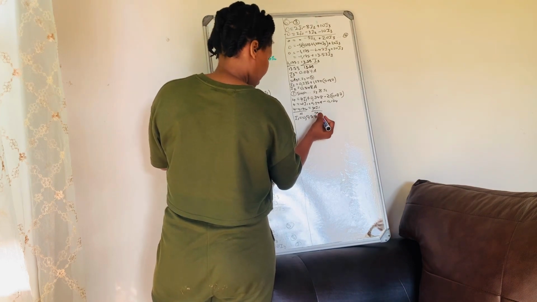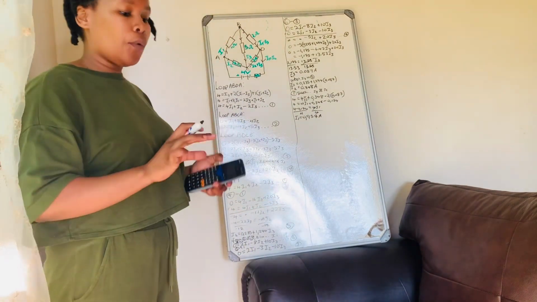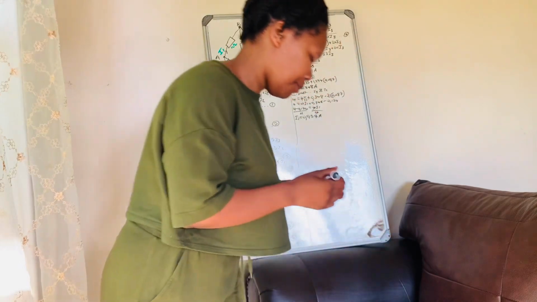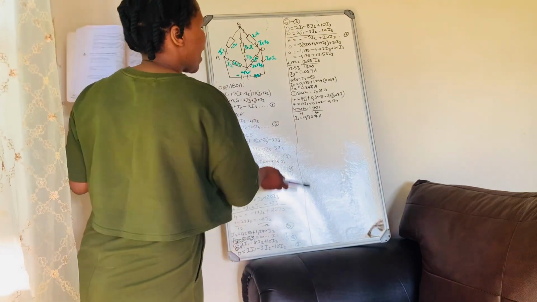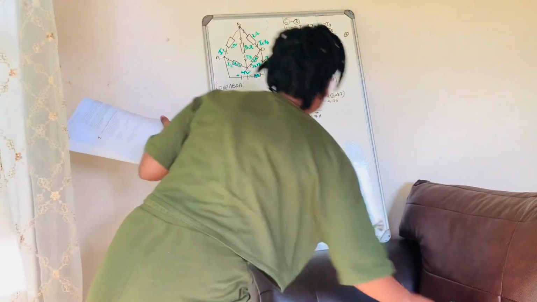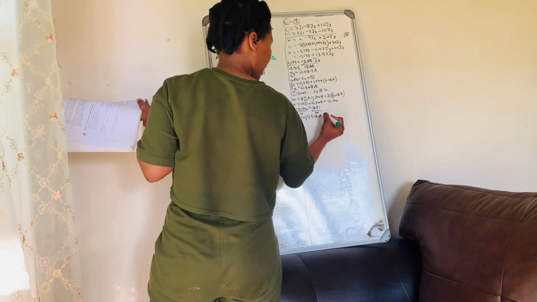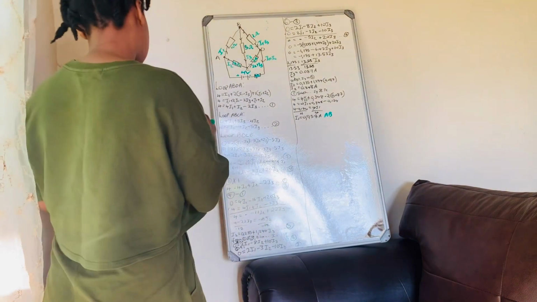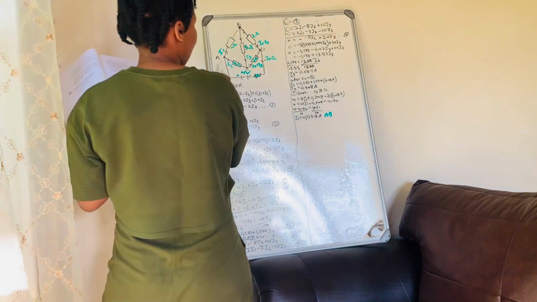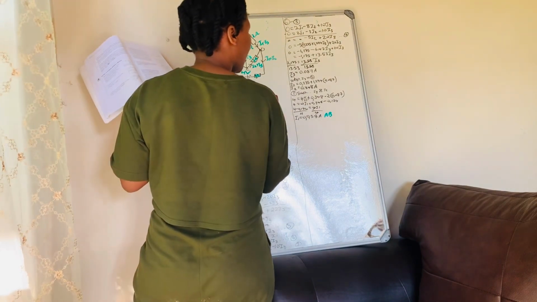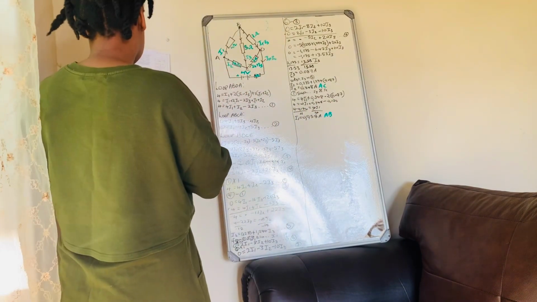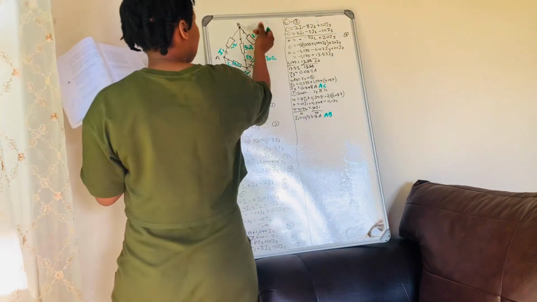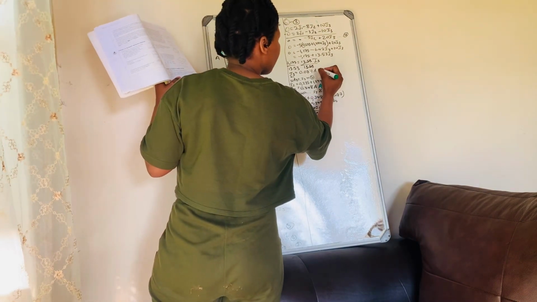Our I1 is 0.957 amps, right? Remember, from our questions we were given the currents to look for. They said we must look for our current AB. Our current AB is I1, which we have gotten. And then they said let us also look for AC. AC is our current I2, which we have gotten. And then they said again, let us look for BC. BC is our current I3, which we have also gotten.